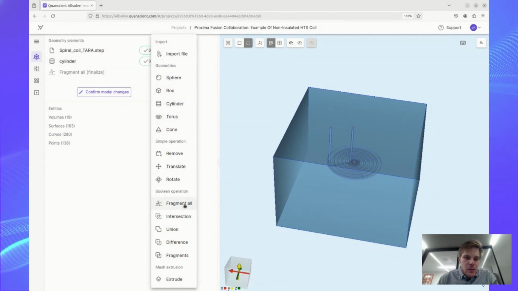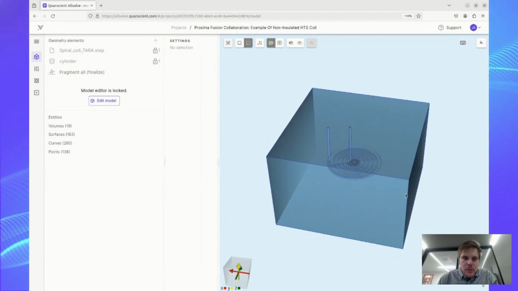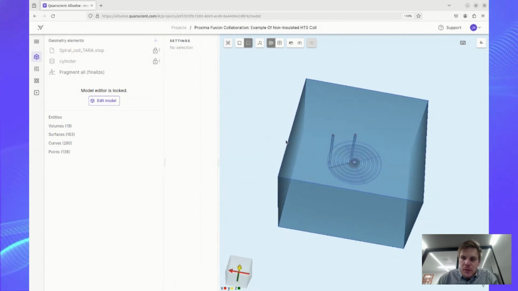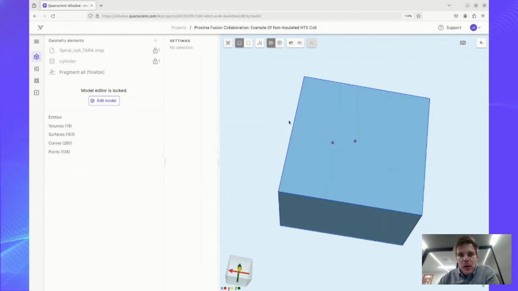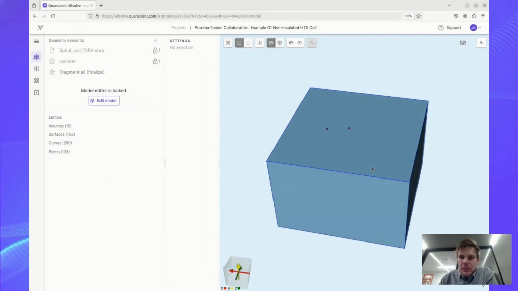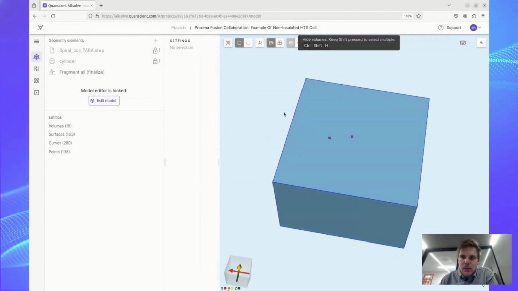Then you have some basic Boolean operations that you can apply on your geometry. And here it's all built and set up.